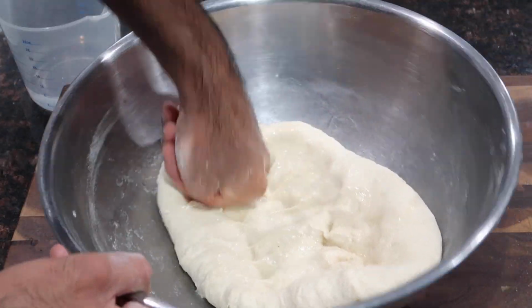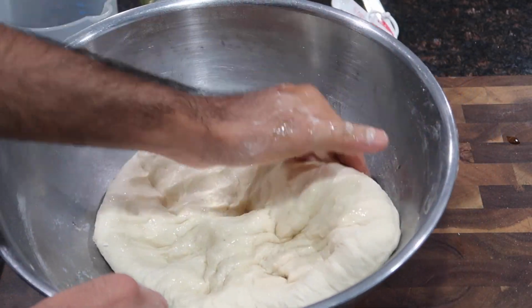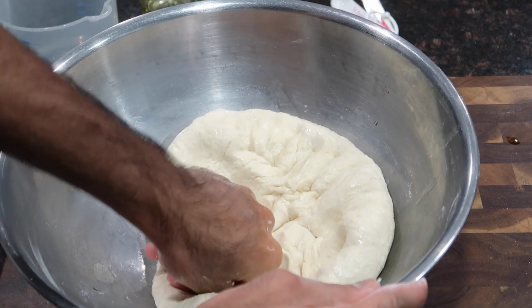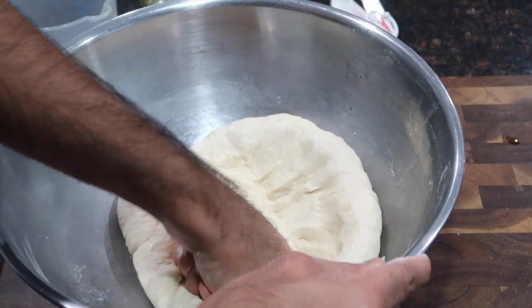So many people ask me why their roti comes out stiff, and the first thing I always ask them is, are you kneading it the correct way? So this is just a little demo of how I knead my dough. I just punch it down and then I go ahead and grab up all of the piece of dough and I flip it back over. And you continue to do this until it is smooth all over.